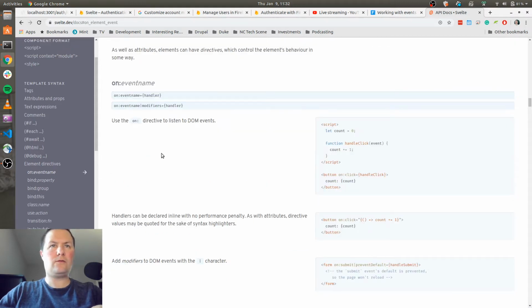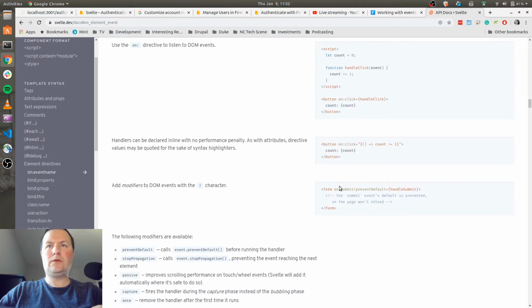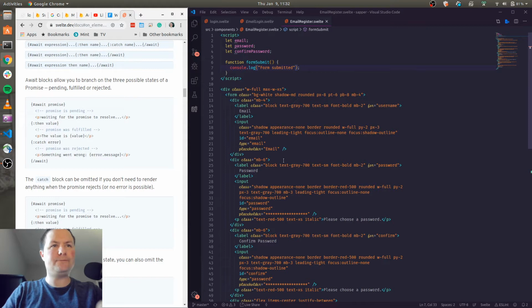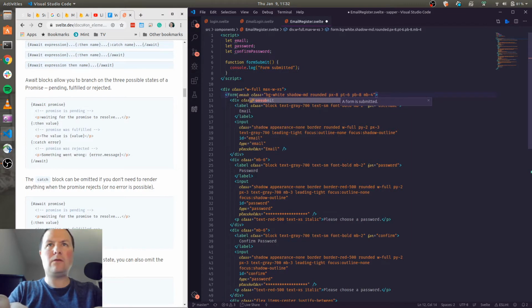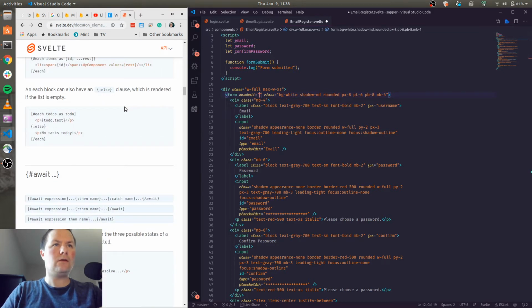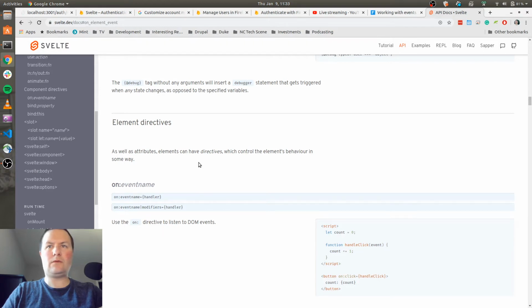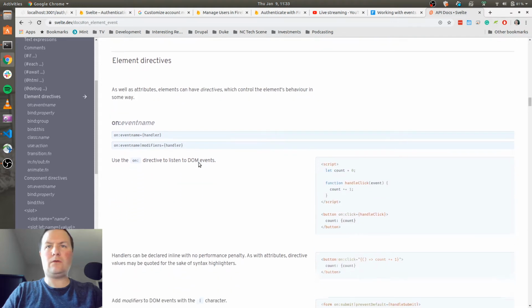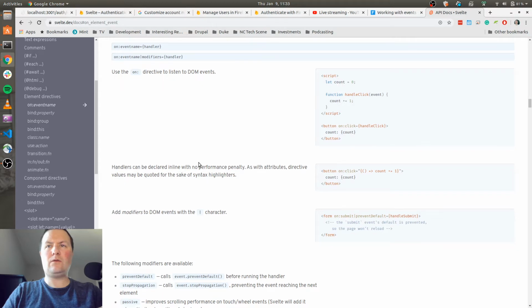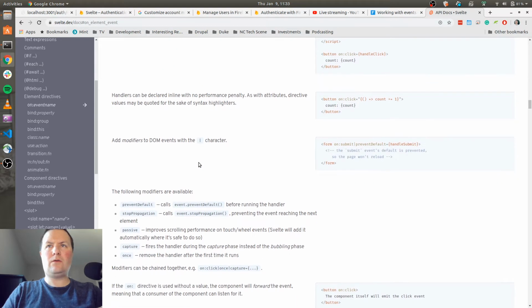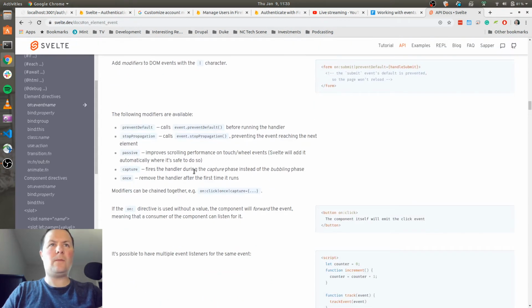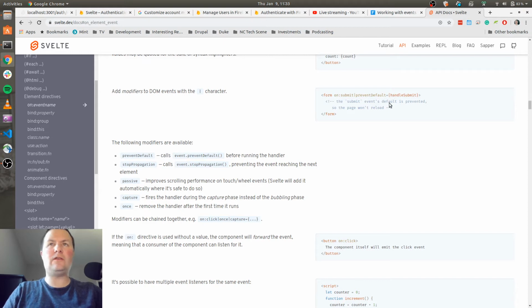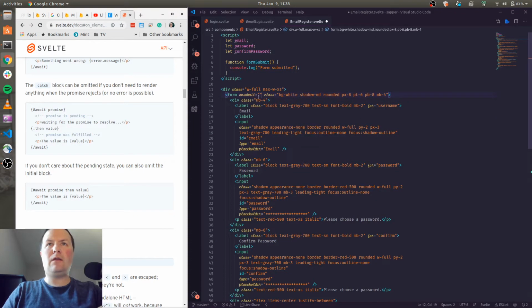On submit. There we go. It was that. So they have this prevent default, which we need so it doesn't reload the page, and that does it with a camel case.